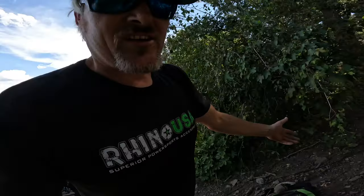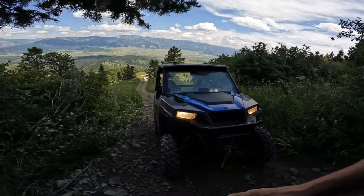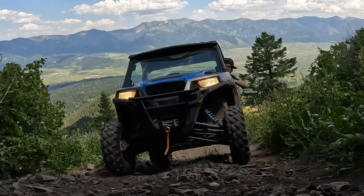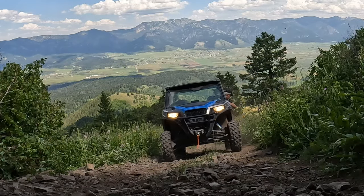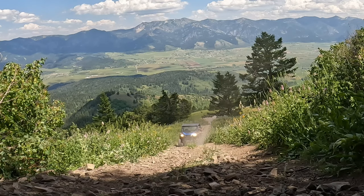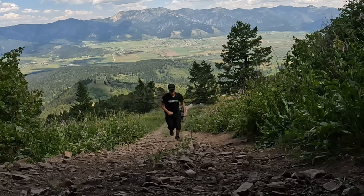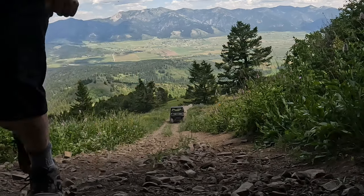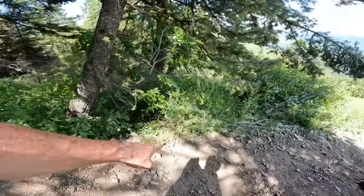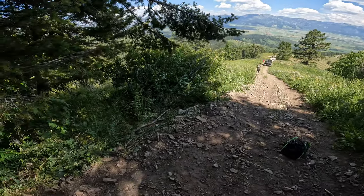We got the winch line all in, unhooked our safety line, and now I'm going to hop in and back it up. It's going to be the type of surface where you're not really going to be able to stop, so I'm going to turn around just right down there. Back up — one tire slid off here, then the second tire. They tried to back up some more, started to teeter, and once the backing got past the bush they just stopped and gave me a call.